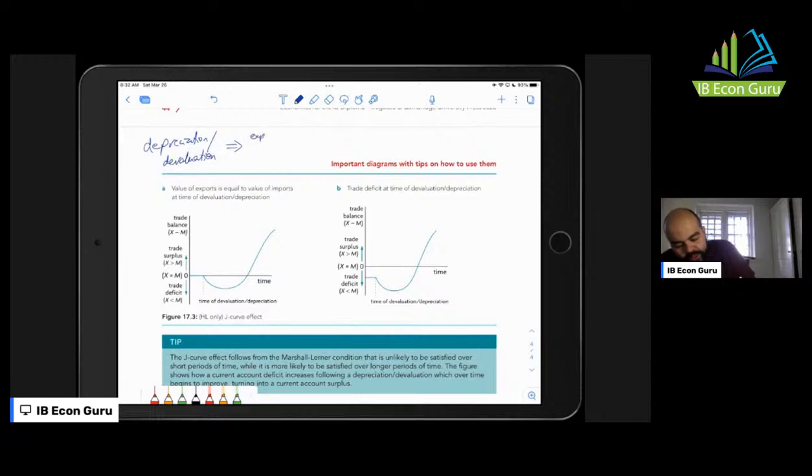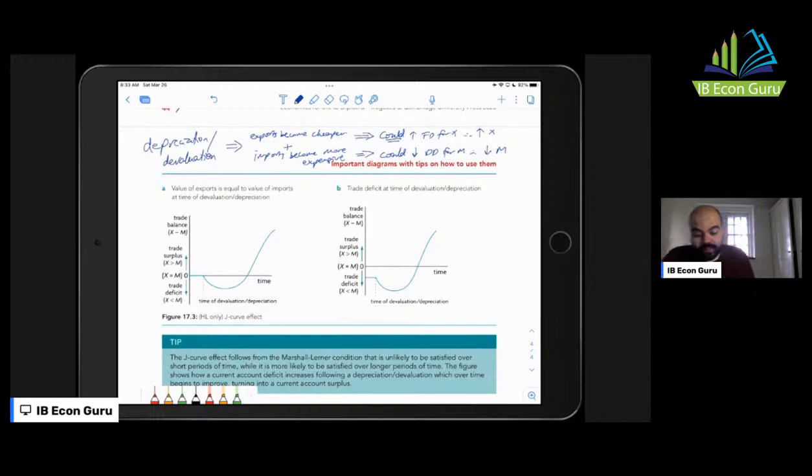It means that exports become cheaper and imports become more expensive, right? So this could, not always, could increase foreign demand for exports and thus increase export revenue. And if imports become more expensive, it could decrease domestic demand for imports and thus decrease import expenditure. However, that depends on elasticity.